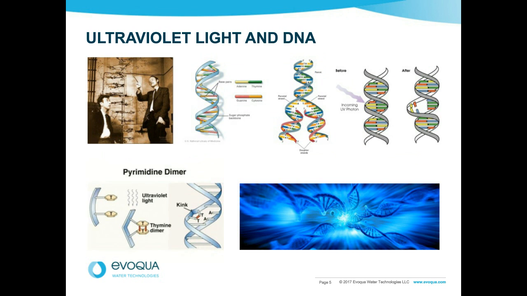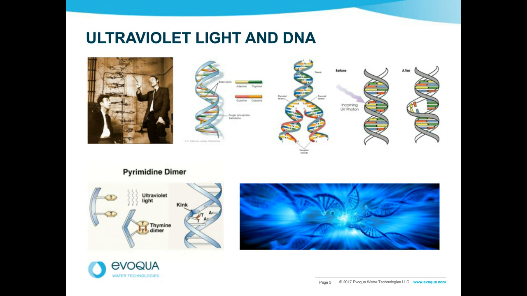So if we start, this is quite a busy slide. If we take it one chunk at a time, in 1953, those two research scientists, James Watson and Francis Crick, won the Nobel Prize for discovering the helical structure of DNA. So right next to that, their photograph is a strand of healthy DNA. You can see the four bases. You can see adenine, thymine, guanine, cysteine. Think of a ladder. Think of a ladder and then twist it. That's really what DNA is.